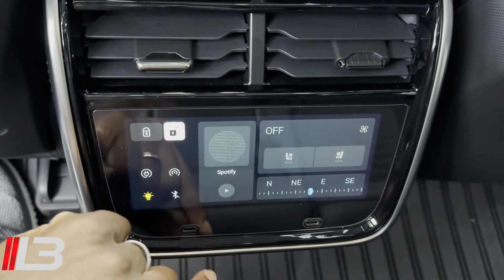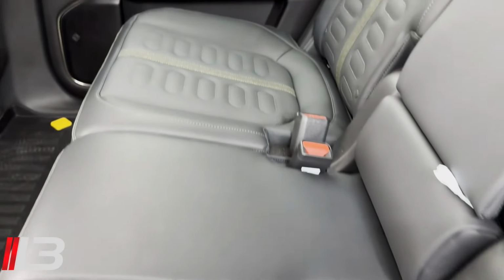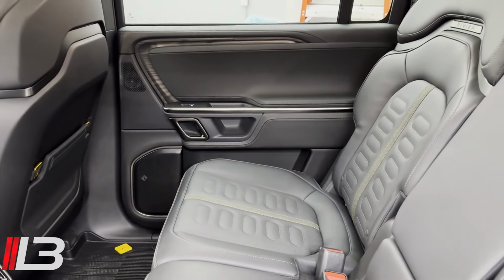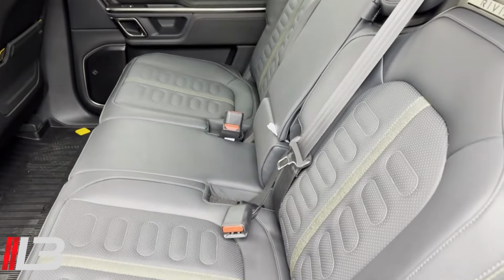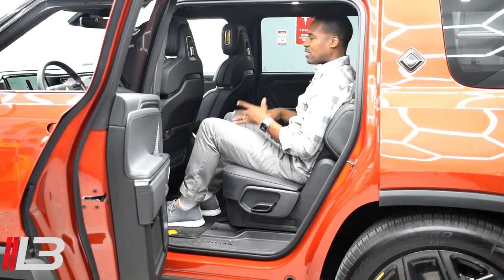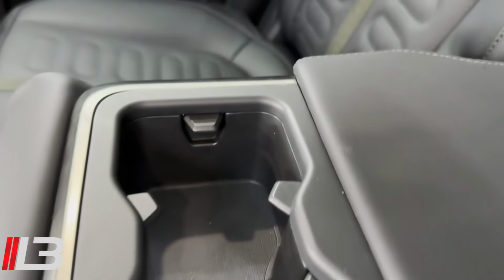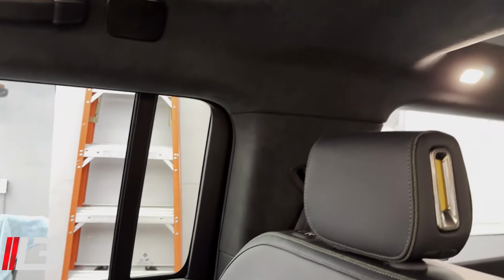Making my way around, looking around, and the interior is very nice. It seems very premium, high-end. I just love the little attention to detail they did with the yellow accents here and there, but honestly, I have no complaints. It looks great. Now there is an armrest here. Fold this down, take a look at it. Plenty of room for your beverages, whatever you want to put here, and your arm as well.